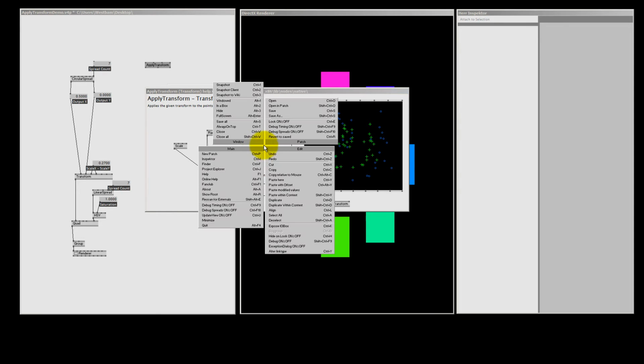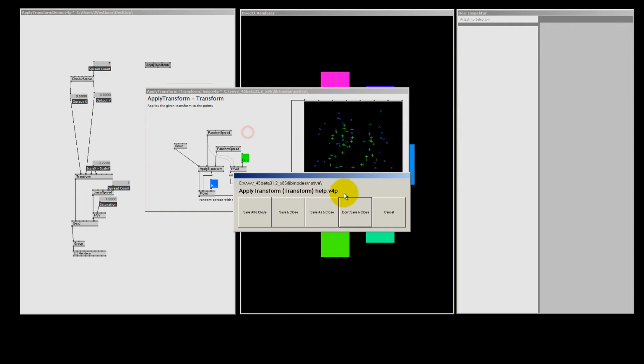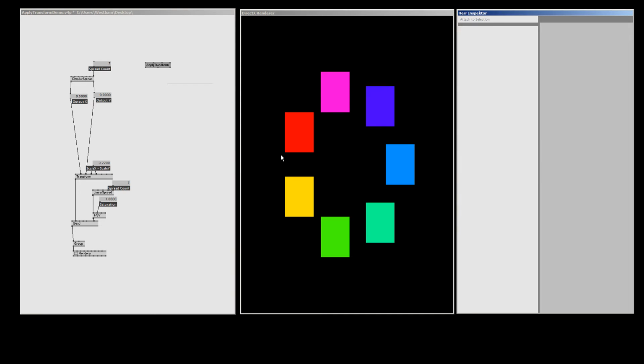So I middle mouse click and I pick close and I don't want to save it. Okay, I have set up this little patch. It's just 7 quads in a circle. Nothing special, we have done this before. And I even colored them for you so we can keep track of what quad is what quad. The only values I have changed are the IO boxes with the names in it.